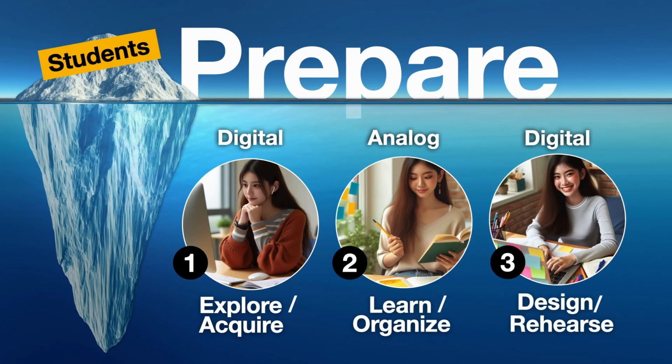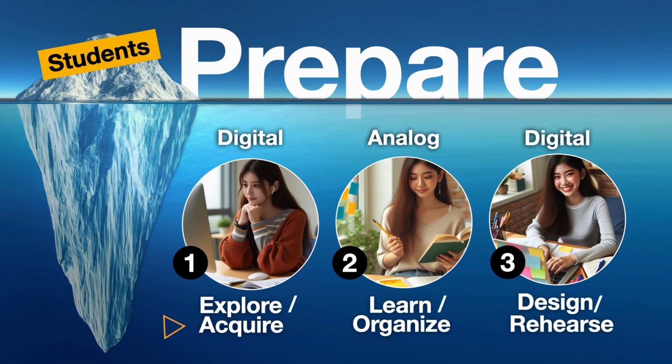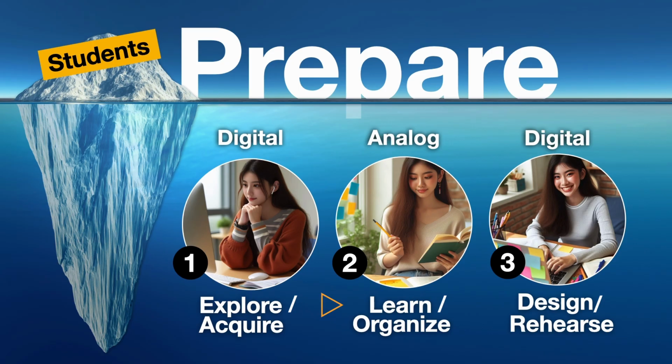My students follow this general three-part step. The first part is digital. Yes, they are using AI, Perplexity or ChatGPT or something else, and they're exploring. They're exploring and they're learning, they're asking questions, but at the same time, they're acquiring the sources that they're going to use for the second step, the analog step. Now that they have the books that they've identified or they've printed out some PDFs, they're going to slow down and engage in active learning, very slow reading.